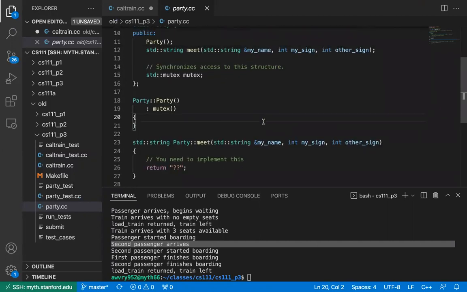A couple of other questions: who is waiting on whom? If you go into the party and you are not matched, you go to sleep. Then when someone else comes in and realizes they can be matched with you, they should be the one who tells you to wake up and be matched with each other. So think about how many condition variables you want and who is responsible for waking up the thread that went to sleep.